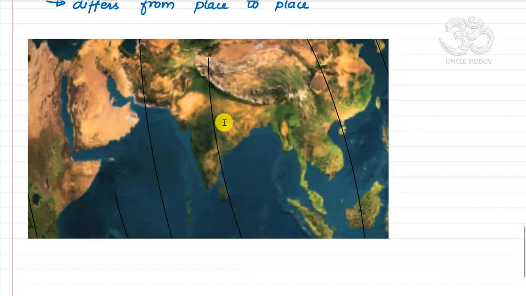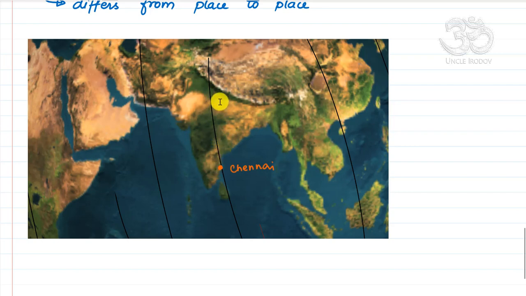So to show you the importance of this angle of declination for navigators, I have chosen this image from that 3D model. So maybe you are standing at some place here in India. You are standing at some place called A, and you want to go to a place B which is due north of A. So let's say you are standing in Chennai somewhere. Let me draw Chennai here. You are standing in Chennai here somewhere, and you want to go to probably Lucknow. Lucknow will be somewhere there.